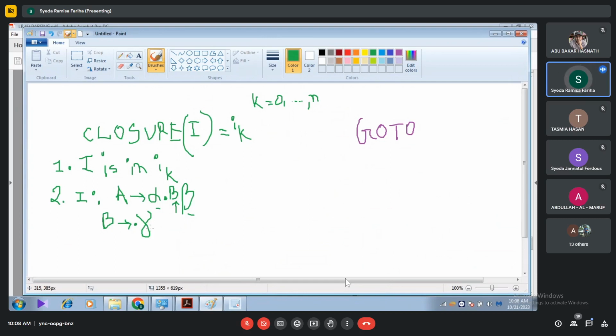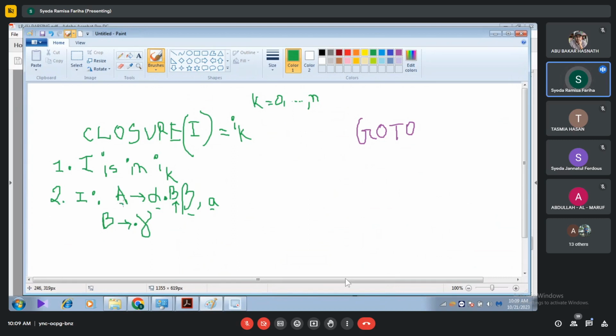Now here we can see that since this is the closure function for LR1 automaton, in the item there will be two components to it. Previously in the SLR1 version of the automaton, there was no lookahead. But since we are using an LR1 automaton, we are going to have a lookahead, and the lookahead is going to come from the follow set for A. Lookahead is what? It is a follow, right?